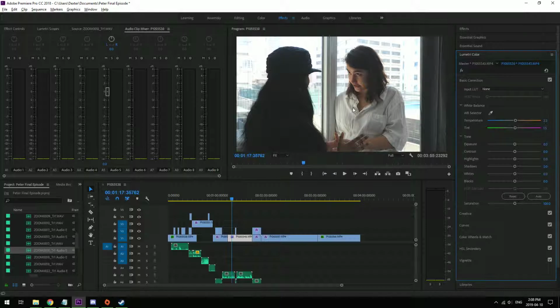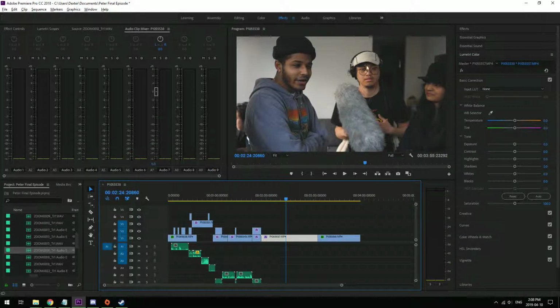So that's why she's looking a little orangey. I could try and change it, but for me personally, I find that a little too blue. So I'm just going to leave it a little bit warmer, like it should naturally be.